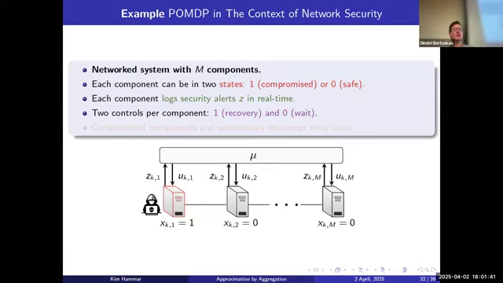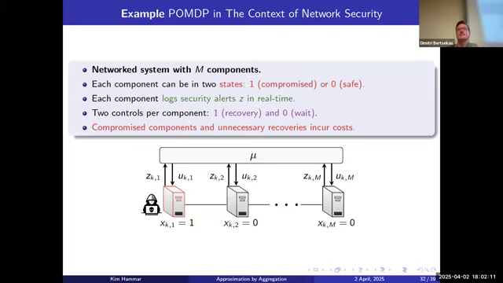And the objective here is that you want to minimize the number of compromised components at all times, but at the same time, you do not want to do excess recovery. So you don't want to do recovery unless it's really needed. But of course, the challenge here is that you never know exactly if the component is compromised or not. So there's always some uncertainty that you express with your belief. And based on that belief, you decide if you're going to do recovery or not.